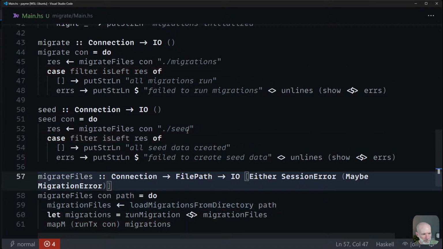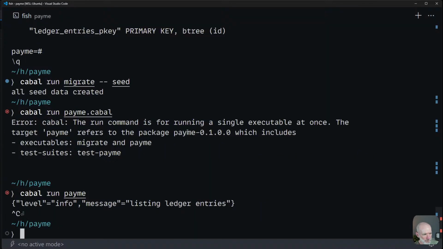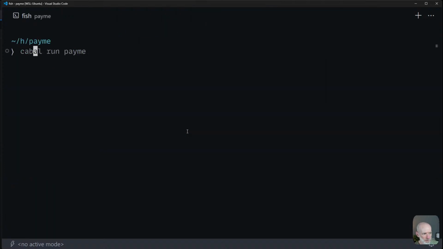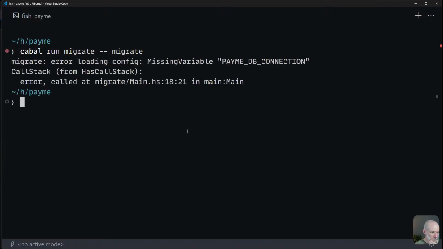What happens when you get an error? So if I bring up a new shell and then run the migration, let's run migrate again. This should fail. I haven't loaded environment variables here. This fails too early.